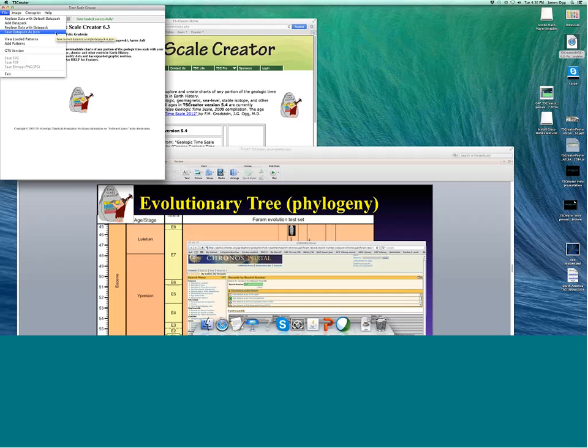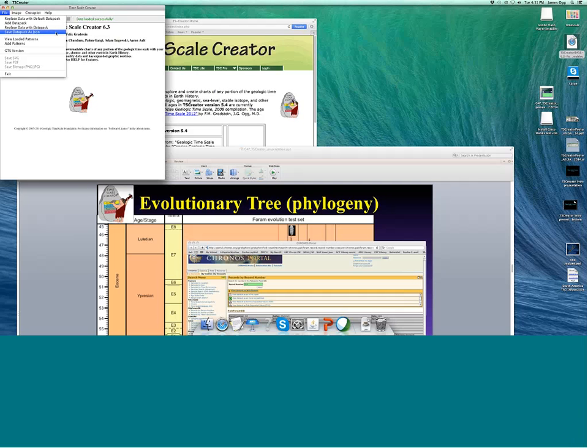Okay, thank you very much. You've gotten people excited about using this. So this question is, what is the best way to get feedback to TimeScale Creator if you're using it and you want to report something that isn't working the way you feel, or you have a suggestion, or you just have a question?